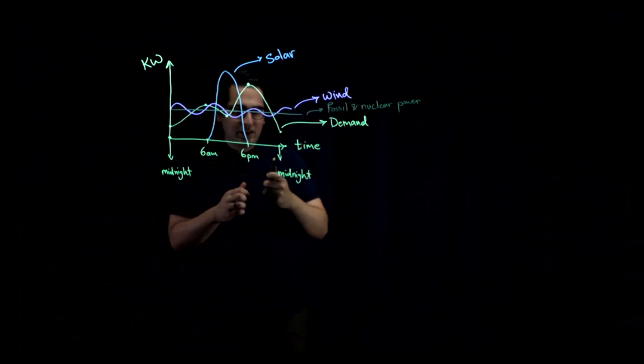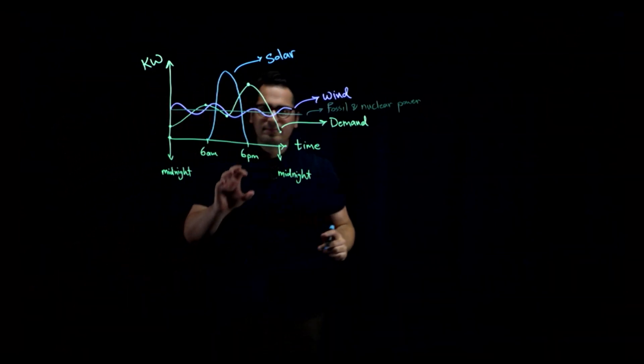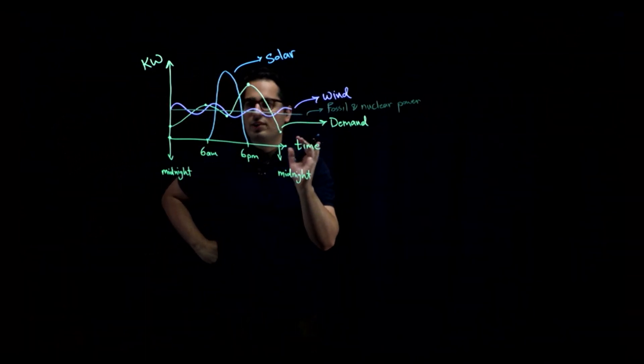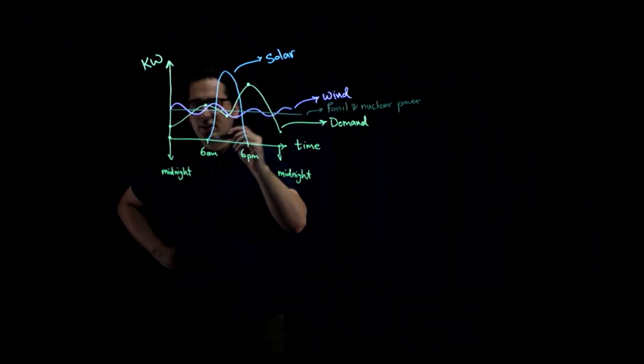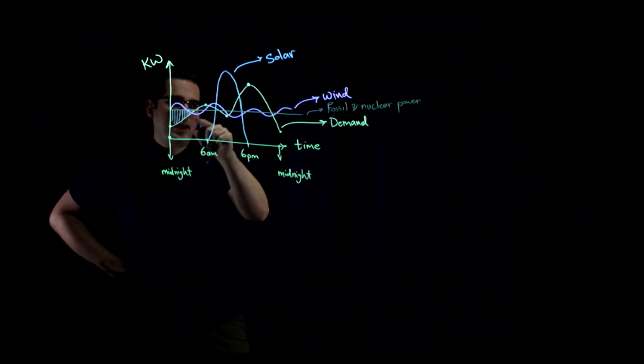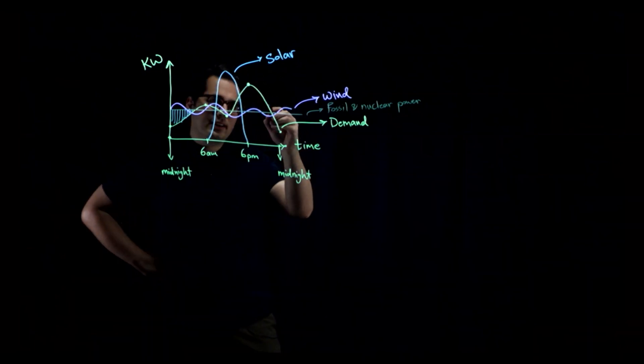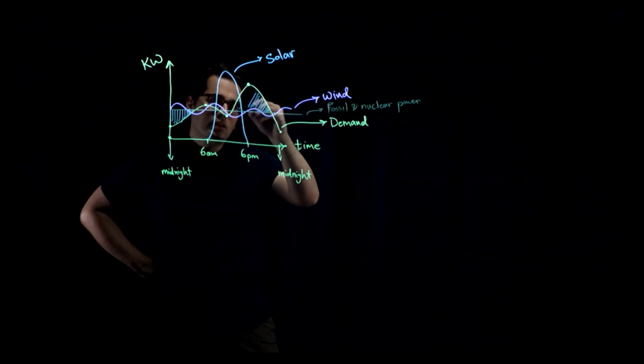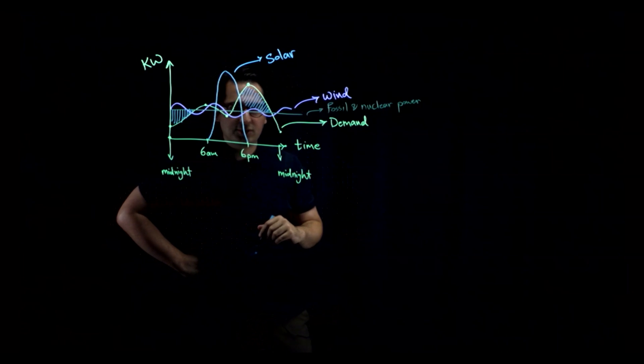Now, take a look at all of these. This is a very messy graph over here. But what I want you to take from this graph is this: there are some parts of the day that you have extra electricity. Take a look at this part, for example. You have extra electricity that is higher than the demand that you are not using. And there are some parts of the day that the demand is higher than electricity generation.